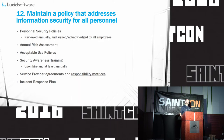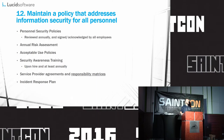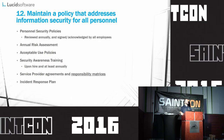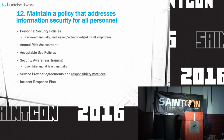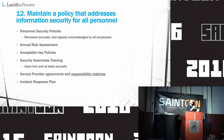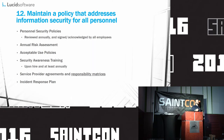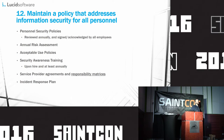Maintain a policy that addresses information security for all personnel. This can be a little bit of a beast if you don't have an information security program — meaning a whole truckload of papers and policies defining how you provide security at that company. These are things like acceptable use policies, data retention policies, change management policies. Most of those are actually required by PCI, and they can be a little bit of a beast to generate the first time. Several governmental entities have provided template documents for these policies. I do suggest you use them, but make sure to proofread them first — when we revamped some of our documents, I found instances where we were being referenced as a telecommunications provider, which was not exactly accurate.